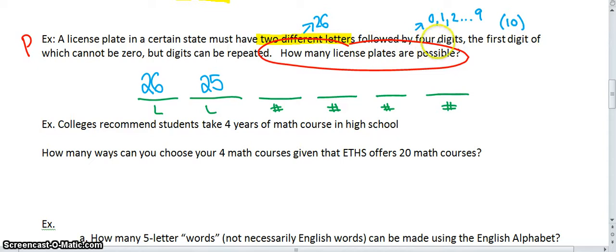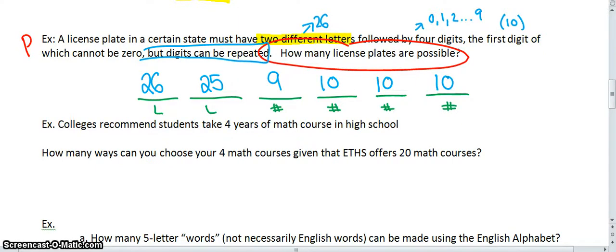So it's got to be followed by 4 digits. The first digit cannot be 0 though. So in our first digit position, there's only 9 options because there are 10 total digits, but that one can't be 0. It says digits can be repeated. So if I pick a 1 to go in this position, I can also have a 1 in this position. So how many options would there be for blank 2 of my digits? I'd have 10 because it can be anything 0 to 9, even whatever this is, because it can be repeated. And what about our third digit? There'd also be 10 possibilities because the digits can be repeated, it can be a 0, there's no restrictions, and our fourth digit would also be 10.